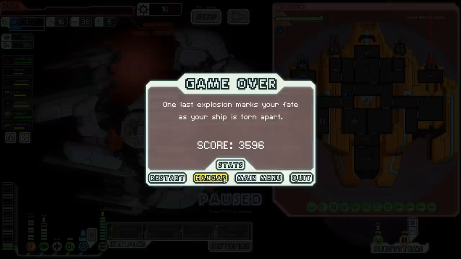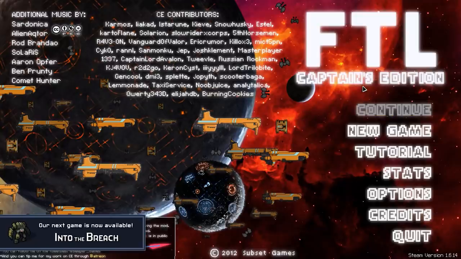Dang. All right, well, Captain's Edition, everybody. There's a lot of content, and it's much harder, in my opinion. It's really, really hard. But the slug ship is certainly fun, and definitely in the early game has a unique playstyle, which I kind of appreciate. So yeah, if you guys want to see more modded FTL in the future, I can certainly arrange that. It depends a lot on what you guys would like to see. We could do more Captain's Edition, or I could try out some other overhaul mods. I'm open to whatever.